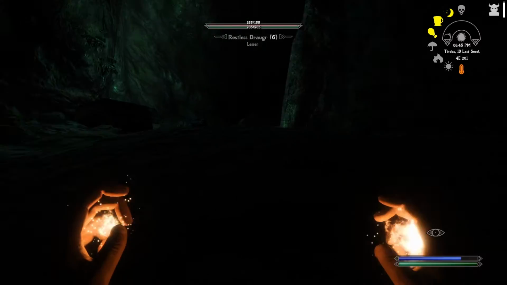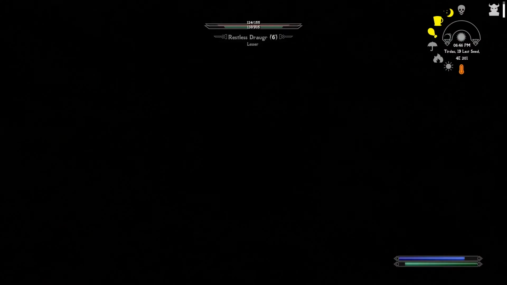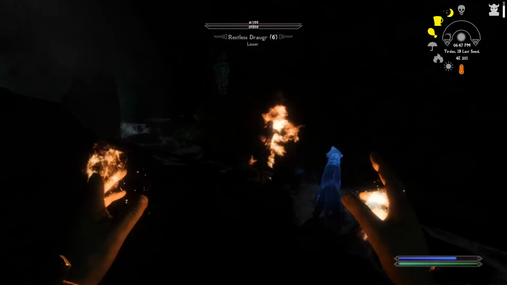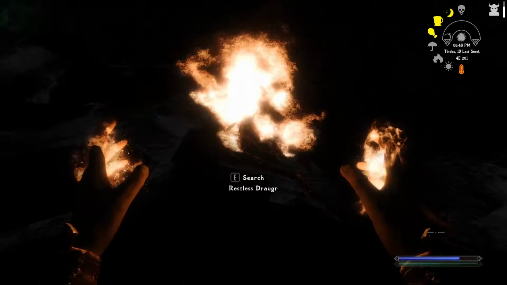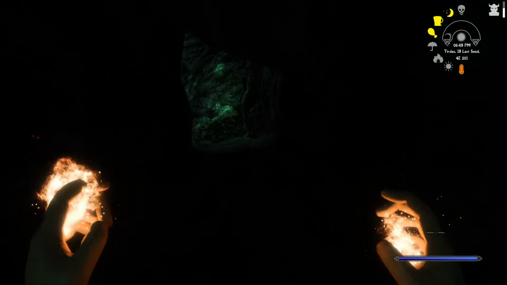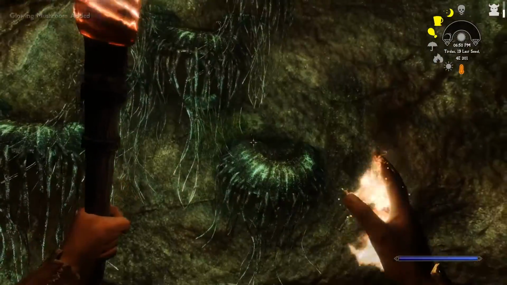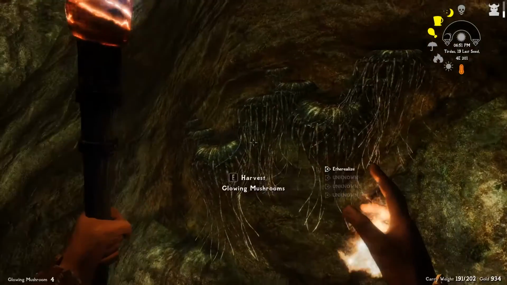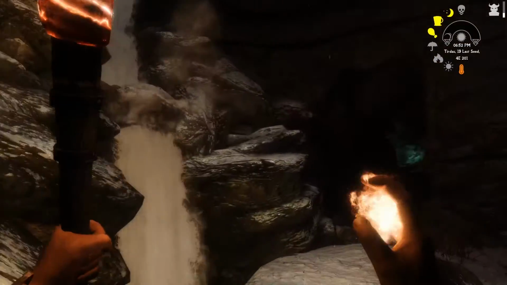So we missed the sneak attack, not that it would have done much with the bow. So we're just gonna swap over to our destruction magic. Pick up some of these mushrooms. Etherealize is actually a pretty good potion in case we need to avoid some fall damage, or if we think we're about to die, we can pop it and become immune for a second.